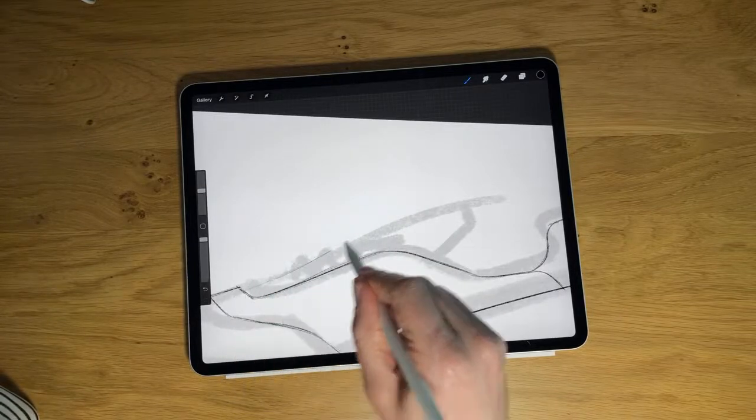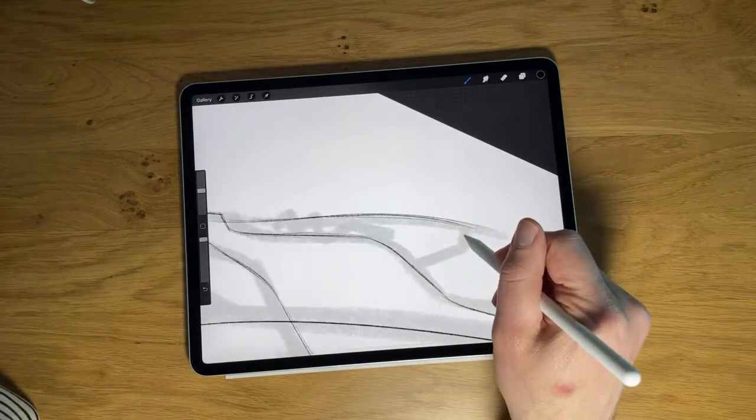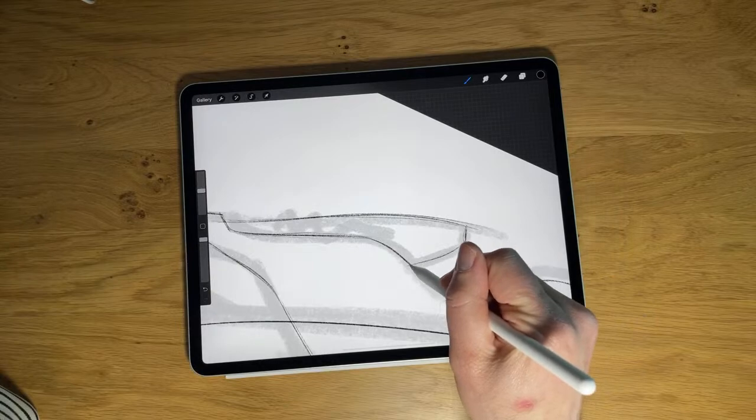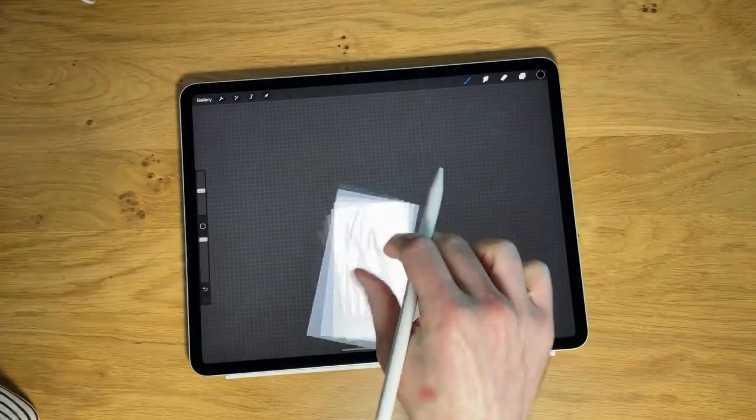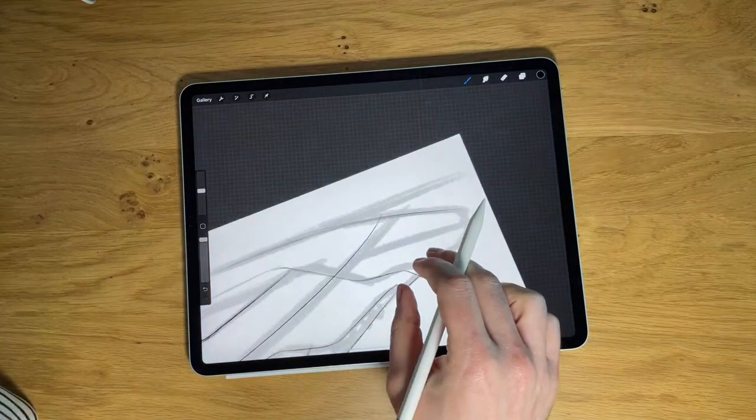All right, I'm gonna get this tongue in there, and finish off this midsole.